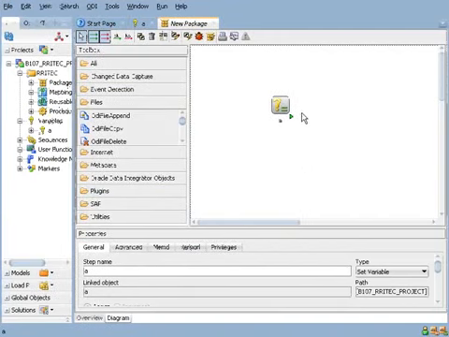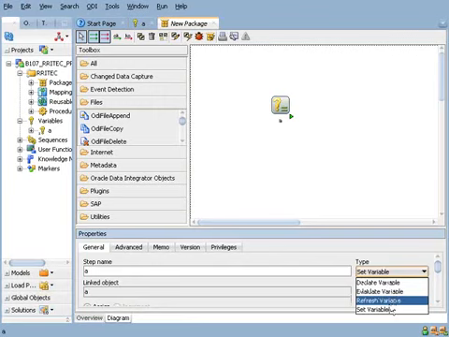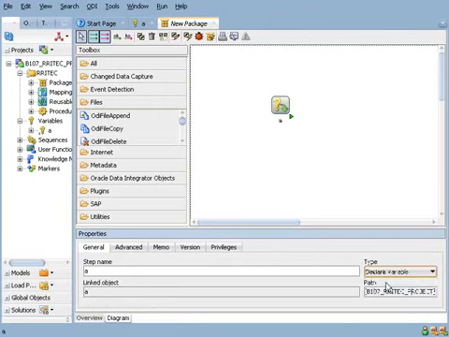Then see here, whenever I select this variable, I have four options: declare the variable, evaluate the variable, refresh the variable, set the variable. Declare the variable means you can define whatever value you want here. The step name is A, and if you see here, we are trying to declare this variable A is equal to 10. I already defined it when I created it.